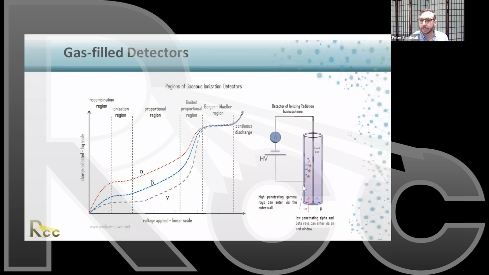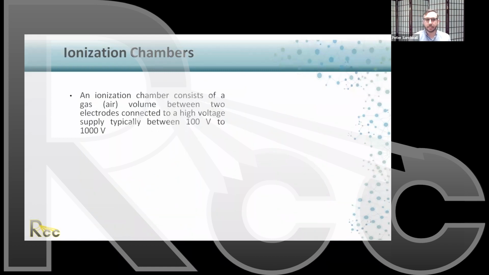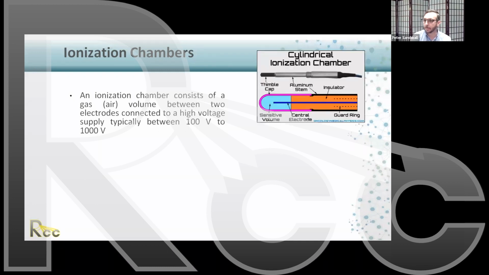Gas filled detectors work through a simple process. You've got radiation interactions creating ion pairs. Those ion pairs are collected by an electrode. What we're focused on today is the ionization region, just that one region. The reason the ionization chamber is well loved in radiation therapy is because of this flat response. It doesn't change. It's pretty straightforward. The response doesn't change over that region. It consists of a gas volume between two electrodes connected to a high voltage, typically between 100 and 1,000 volts. For ion chambers, Farmer chambers, it's 300 volts. There are some that are more, but that's pretty much the range.